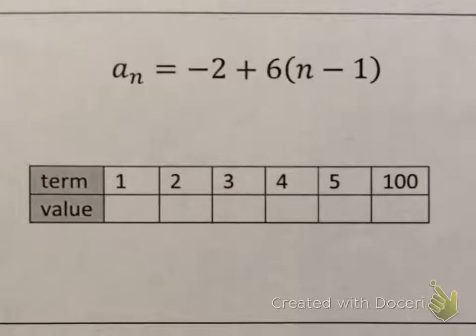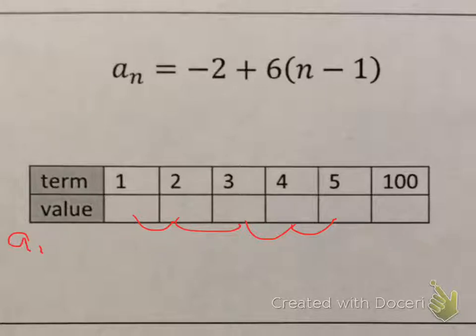All right, so same problem here. Another arithmetic sequence. We have been given the explicit formula, so we're just going to substitute our values in, solve, and then if I can find the pattern quickly here, I'm going to use my pattern to find these ones and then just substitute that 100 in again to do it.